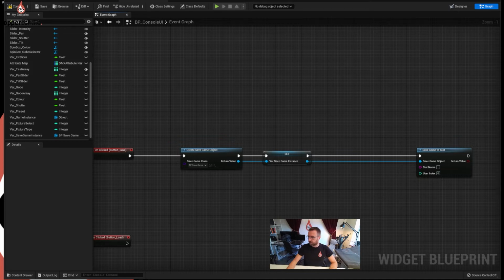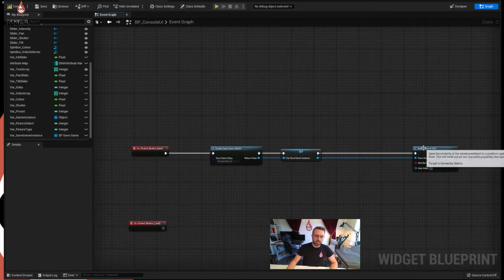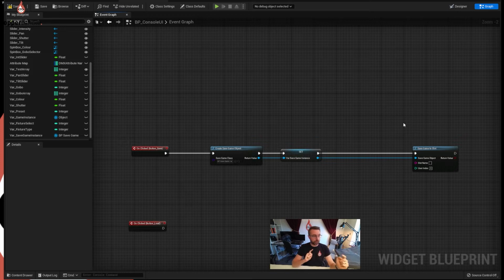We need to set the value of something. Oh, right, yes. So this works a bit like casting. If you haven't done casting before, and we haven't done it, we are going to do it a bit later. We need to cast information back from the save game node. Casting is a way of transferring variable data between two different blueprints. What you're effectively doing is saying in one blueprint, can I please have a look at your information? And in the other one, you say, yes, I can now expose this to you and you can see it. So it's a way of making sure that a variable in another asset can be seen.